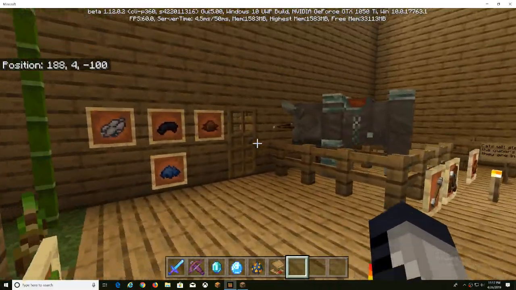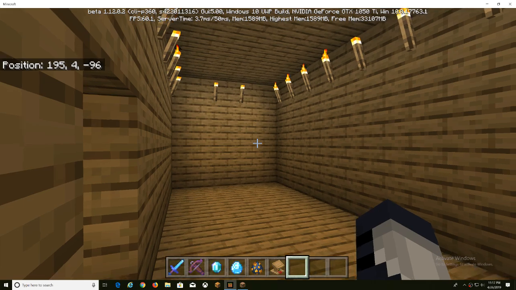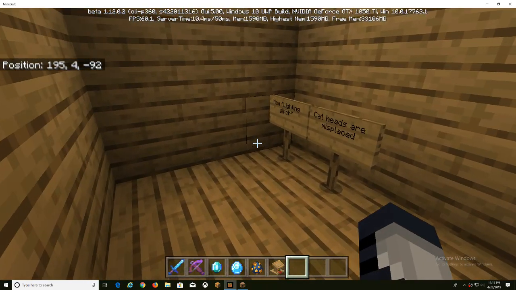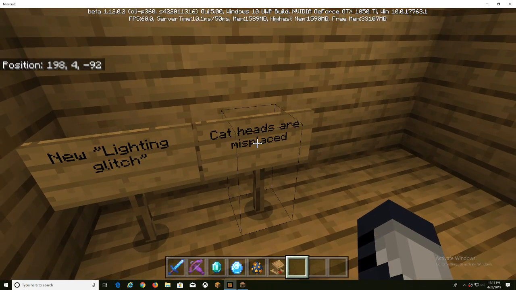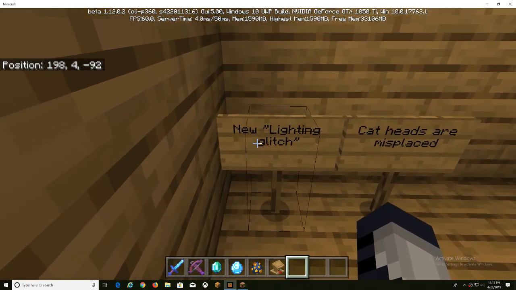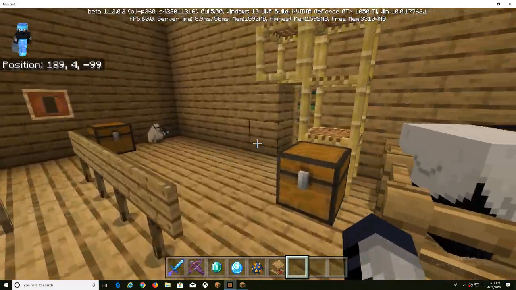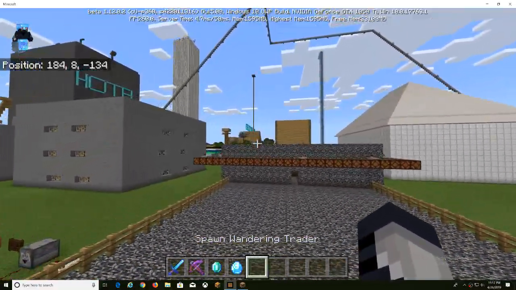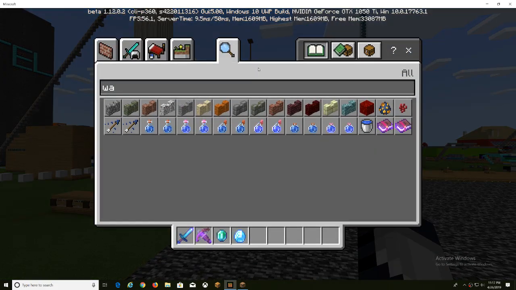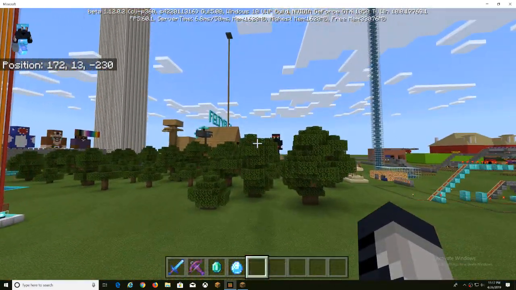Alright, so back onto the Bedrock Edition. There are no bug fixes from what I've seen. I'm sure there's a million. But new bugs: we already have this one, I already explained it. Cat heads are misplaced. It's whatever. There's also a new lighting glitch, and it really bothered me. There's another bug I can think of too. I forgot how I made it happen, but it's basically an inventory bug where a certain item wouldn't place here for whatever reason. I don't know why that happened.